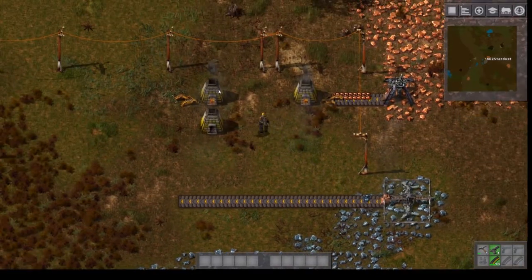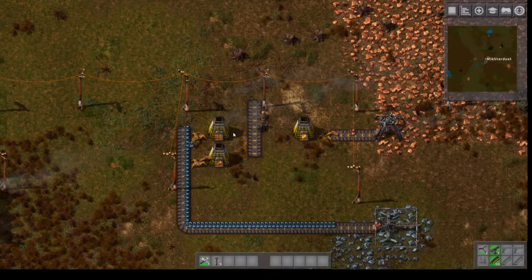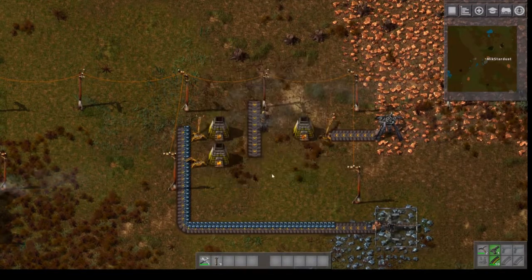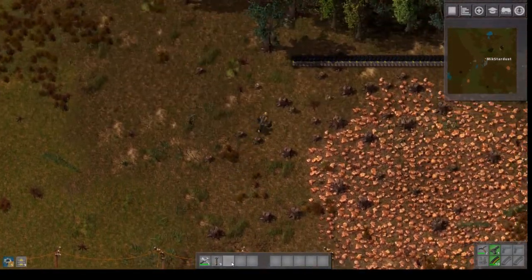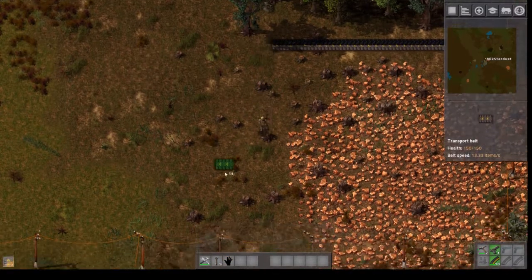Alright, so we're back, and as you can see, I've got my first coal miner set up, and I've run a treadmill down through the forest. I've also taken the time to clear out that copper field, so that way we're able to build more mining machines on it as needed.